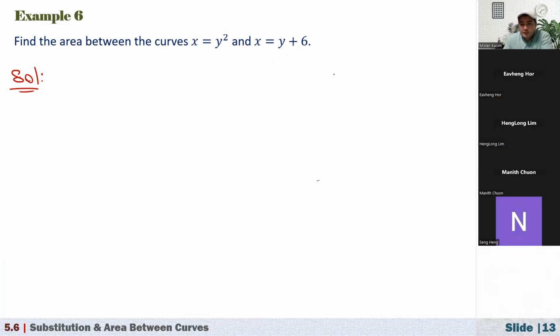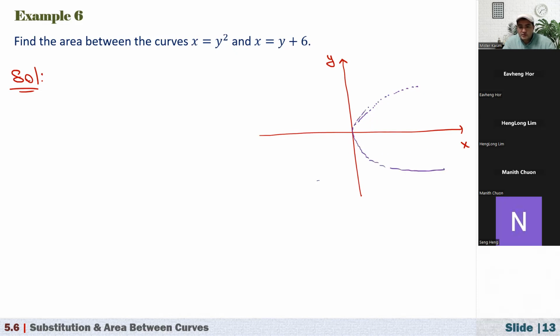But anyway, suppose that here is our coordinate system. This is the x-axis and this is the y-axis. And what is x equals y squared? If this is x and this one is y, x equals y squared means that x actually serves as our y, and this one is y squared, so its graph will be something like this. It must be a parabola, really smooth here. It's a kind of parabola here, continuous.